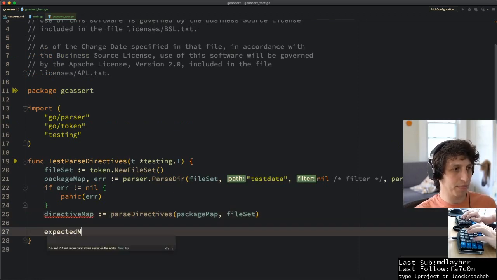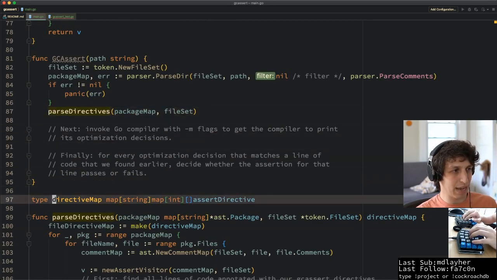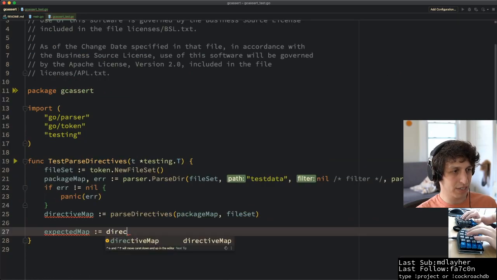So expectedMap is equal to map from string to map from int to slice of, wait, I literally already have a type for this. Are you allowed to use map type literals as literals in a sense? Can I say directiveMap like this, or not really? It doesn't really look like it.